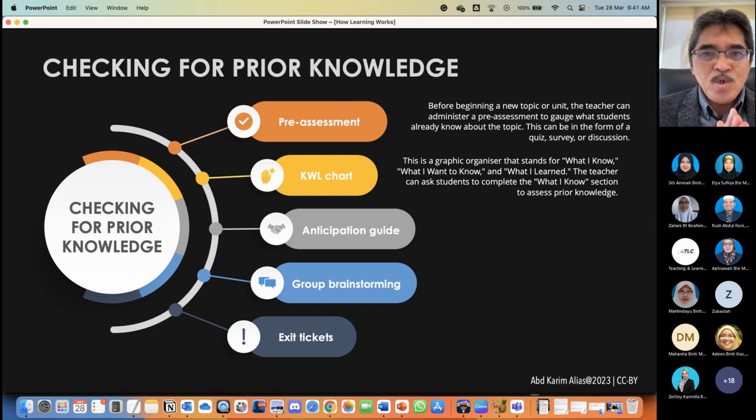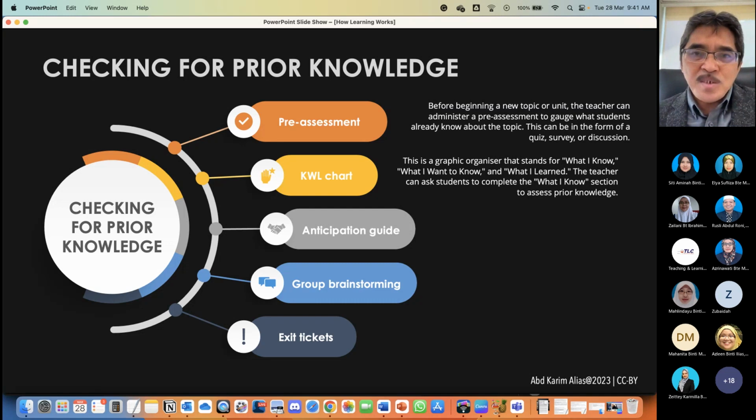And this actually can be very useful and a good practice to do. Then after they share what they already know, which is the prior knowledge, we ask them, okay, now we are going to learn about this topic today. What do you want to know? Given that this is what you know, what else do you want to know about this topic? Tell me so that I can try to cover that part as well, if it's relevant to the learning outcome, of course.